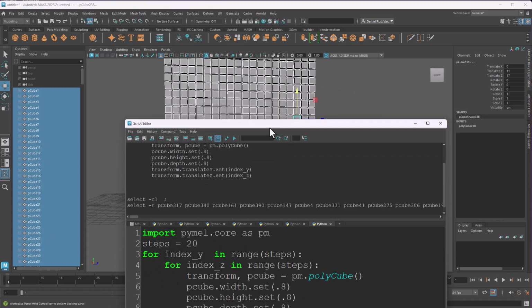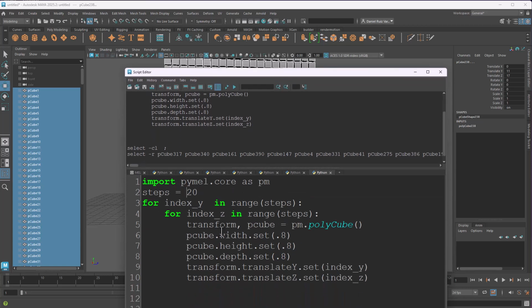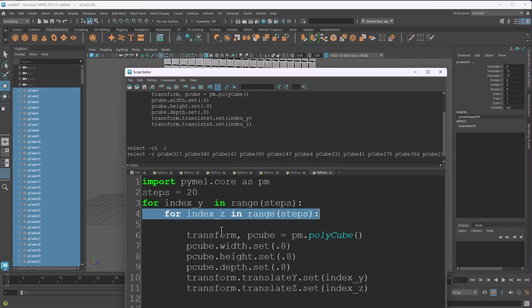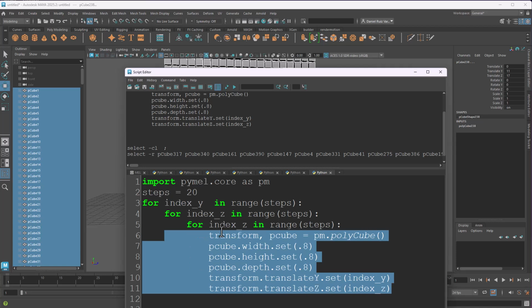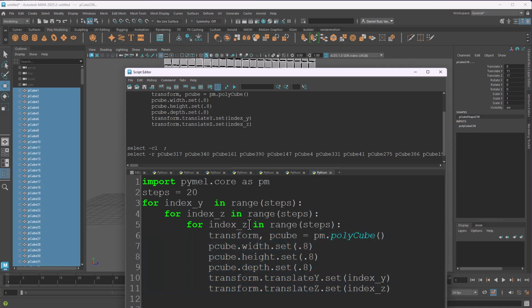Let's put a smaller number and let's make it in 3 axes. So we can put another nested for, and now we are going to do it in X. Let's move them in X also. The same number of steps, and let's do it only for 10, because there are going to be a lot. They're going to be multiplied. Now they're going to be 1000 cubes.